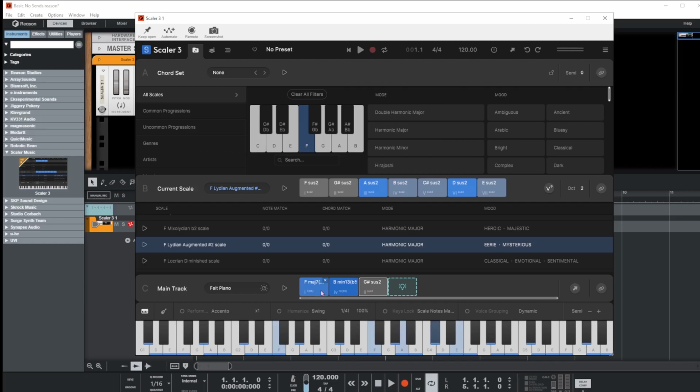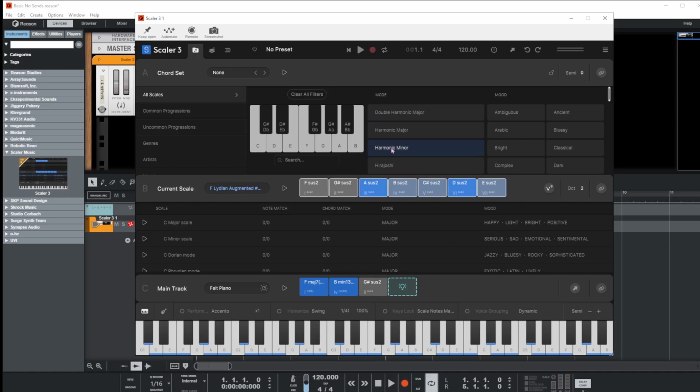And colours are important. If the colours are the same blue, that means they're all going to pretty much work together. If you see something slightly darker here, that's going to be way out as well. These are either one or two notes or more away from your scale, but will still kind of work. Clear all filters again. Harmonic minor. We could choose a new scale.